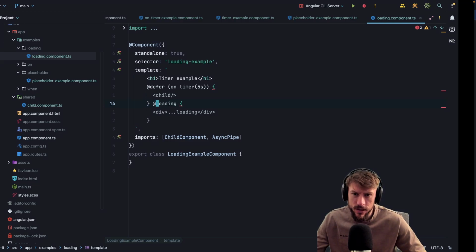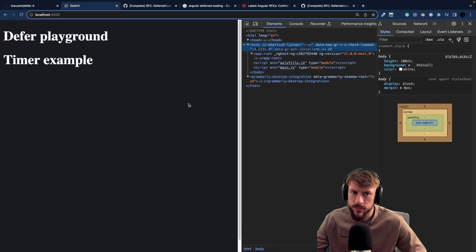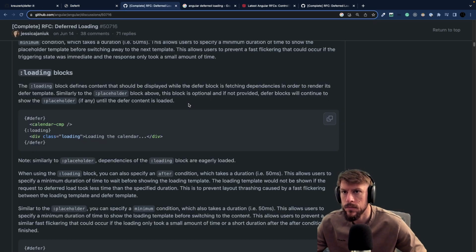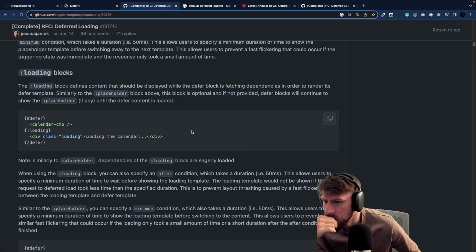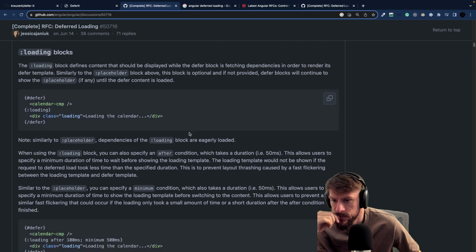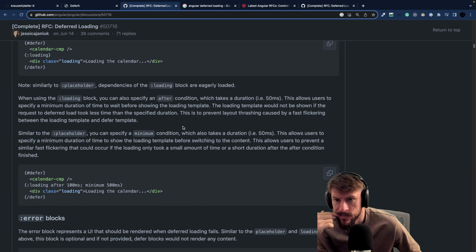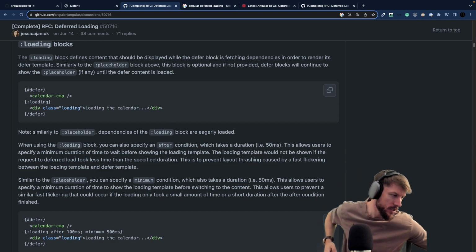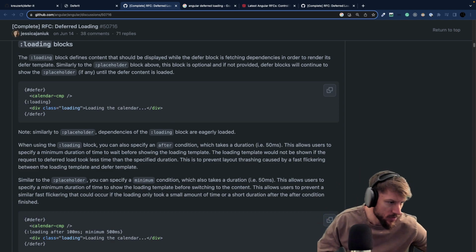But if it's loading, it doesn't. I think I'm missing here something. Loading the calendar. Yeah, so the loading block, I don't know how I can get that to work.